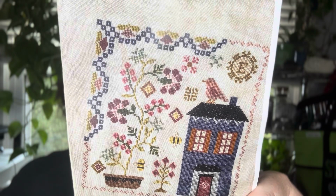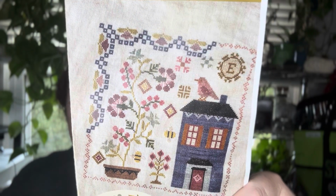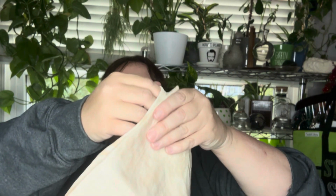I also really liked Bramble Cottage. This is a new one from Blueberry Ridge. It's going to be a series of 6. I really liked this one and I was going to buy the pattern, and then I saw on the Farmhouse Flossie's Facebook page that she was going to dye some floss and fabric for the whole series. So I got, I think this is a fat half, 36 count oat milk. So this is from Farmhouse Flossie's. So it's enough to do the entire 6-part series.